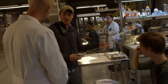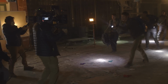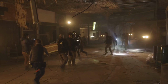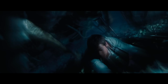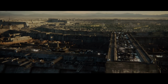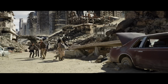Weta Digital has just completed work on the Scorch Trials, the new Maze Runner sequel for director Wes Ball. Now, this film has about twice the budget of the earlier film, but initial box office indicates that money was very well spent. In the sequel, Wes Ball has a much broader and bigger canvas to paint on. In the first film, the story kind of meant that we would never actually see everything, well, not until the end. But in this film, our heroes see virtually nothing but vast horizons and huge empty cities.